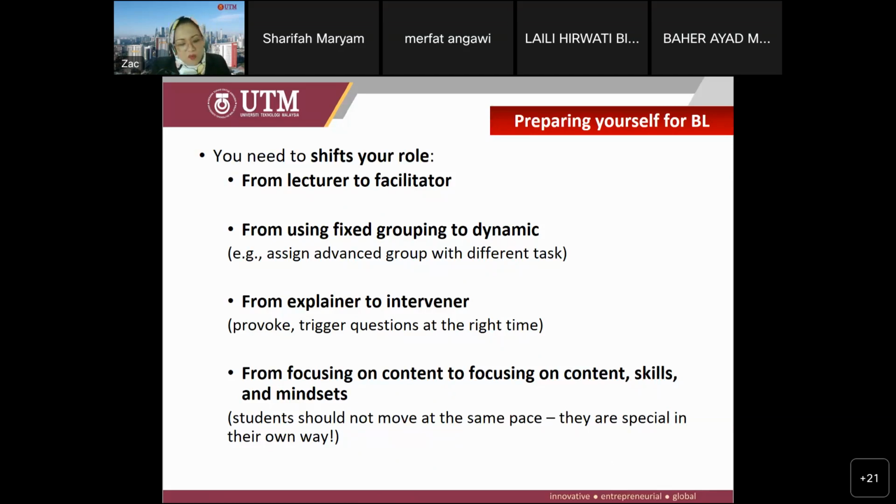You must tell yourself what would be the ideal percentage for lecture. Maybe you just want to lecture for 20% coverage of the topic, and for the rest you provide them with materials or resources to further explore by themselves.